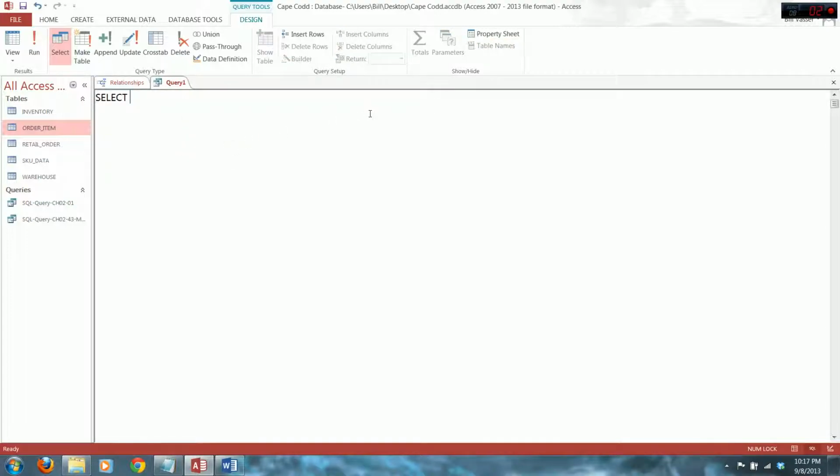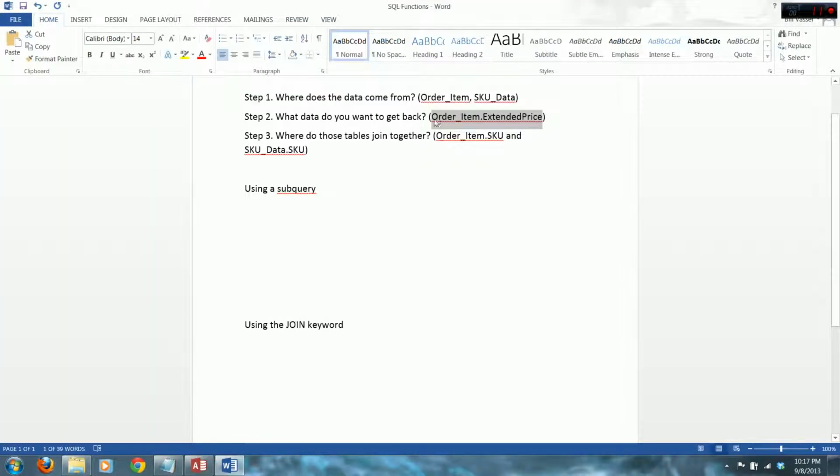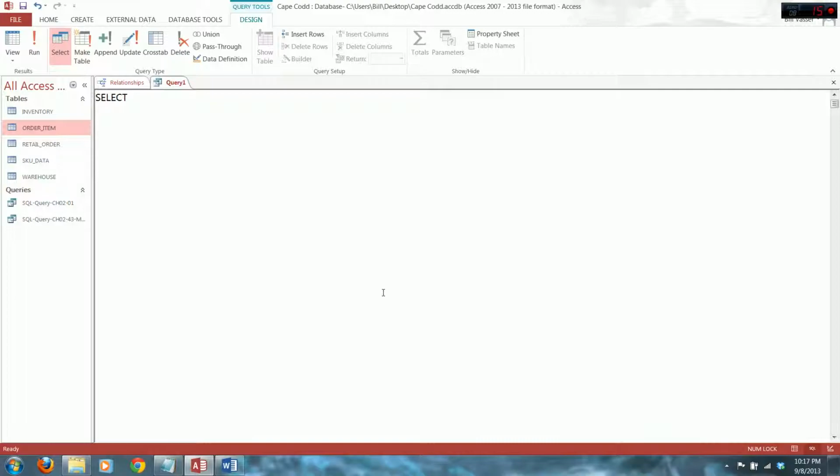And I'll do select, and depending on what I want back, order item dot extended price. And you can actually put that in here if you want. Access and SQL Server know how to interpret this table and field format. From, in this case it's not necessary.